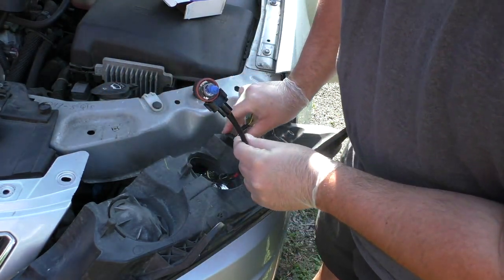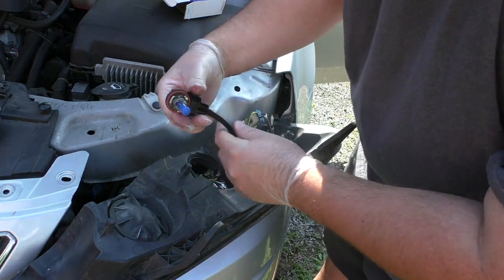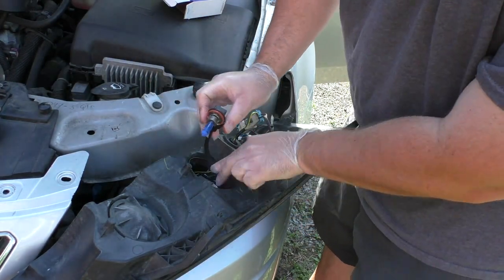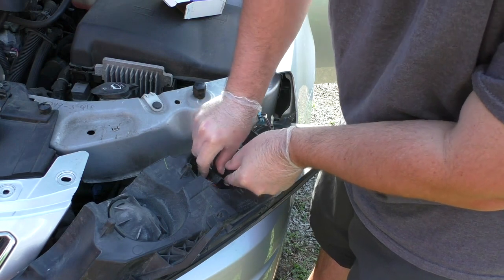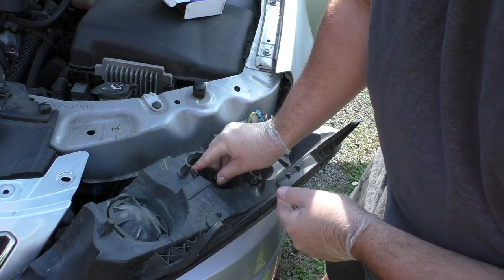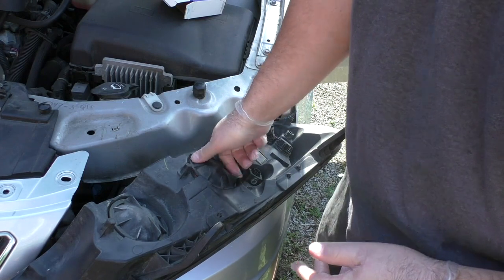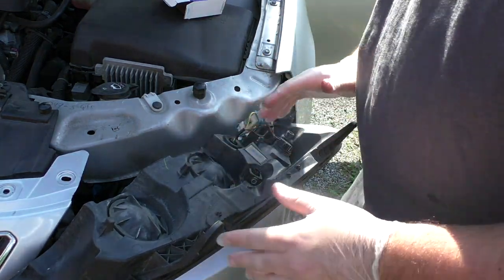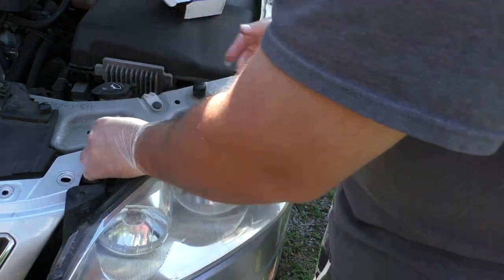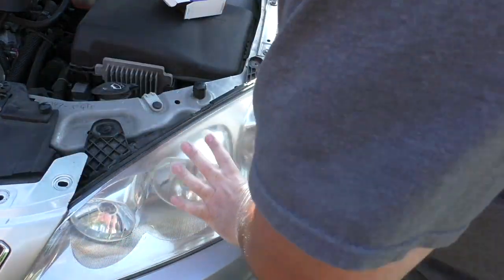So hopefully you catch this before your socket gets completely melted and jacked up. But either way, now you know how to fix it. Let me go ahead and put this all back together. Just stuff all this wiring back down inside here. Twist the bulb back on. Twist this back on. Get our headlight back in place.